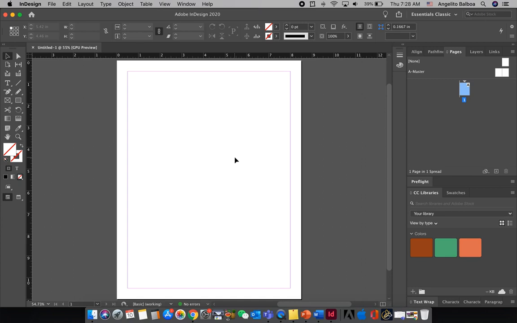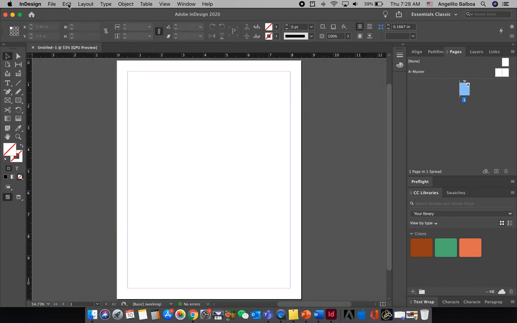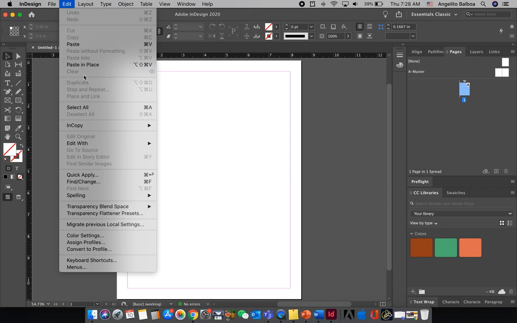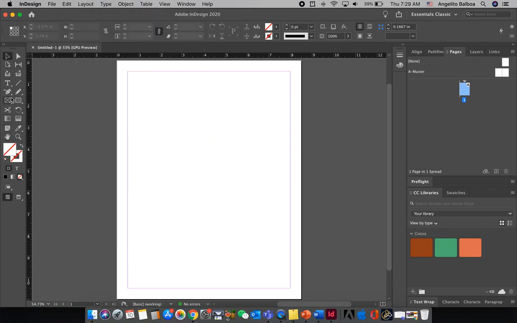Now you will be able to see the Adobe InDesign window. There's a bunch of menus here wherein when you click File, for example, you are going to see the menu for File. It has New, Open, Browse, etc. When you click Edit, it provides a menu for editing, and the same thing with Layout, Type, and Object. Over here are the tools that you are going to use in creating your project. You also have here the tab that shows you the name of the document. Later on when we save this, it will be changed to that file name.